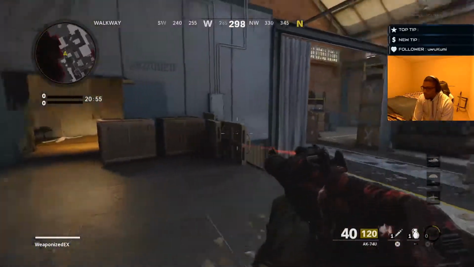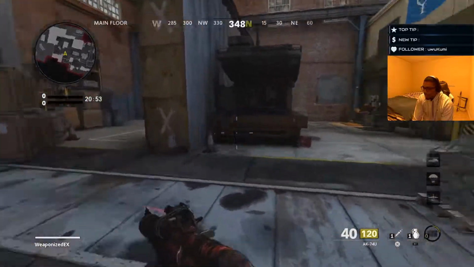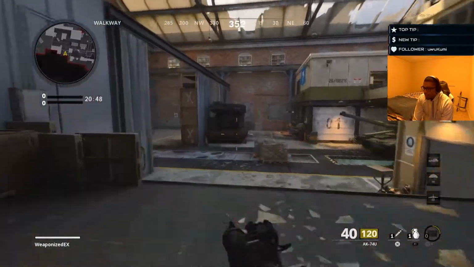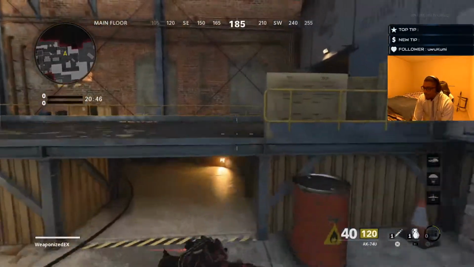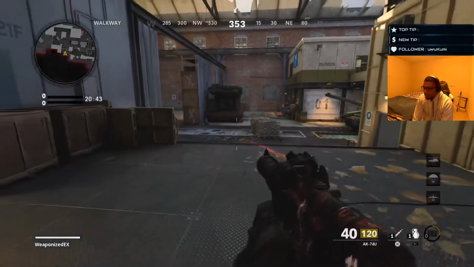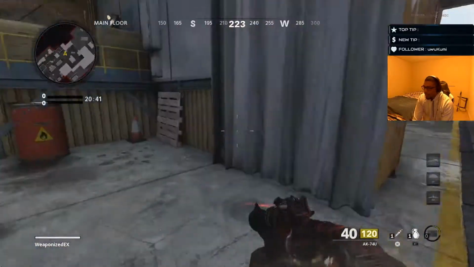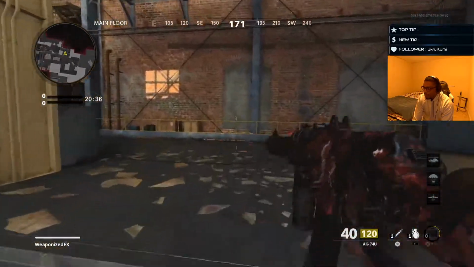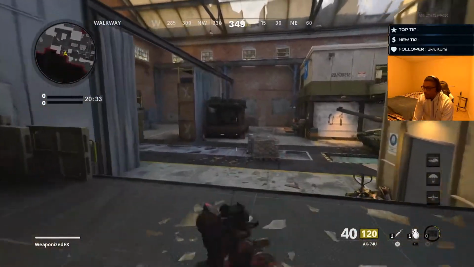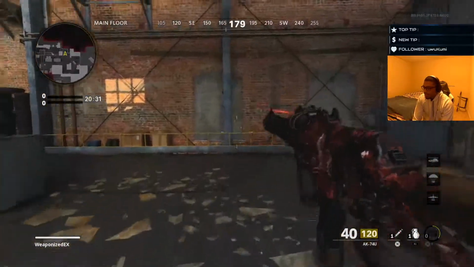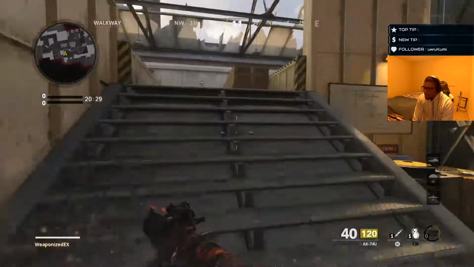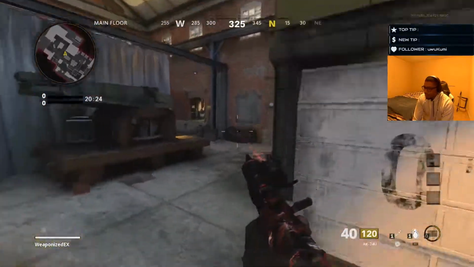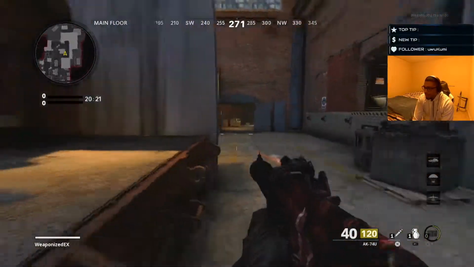So you can either run off of it regularly, which is kind of clunky, kind of slow. Let's say there was somebody right there. I could run off of this, and when I'm holding slide, it's giving me a little boost. You can even jump off of that thing, and right as I'm tapping the top of that and holding crouch, it's giving me that little boost to come off of it. So I'm coming off the edge of this, I'm sliding. There's a million places you can do it here. If it's something that's kind of knee level or waist level like that, you can jump right as you land on top of it, hold crouch, and it'll just boost you right off.